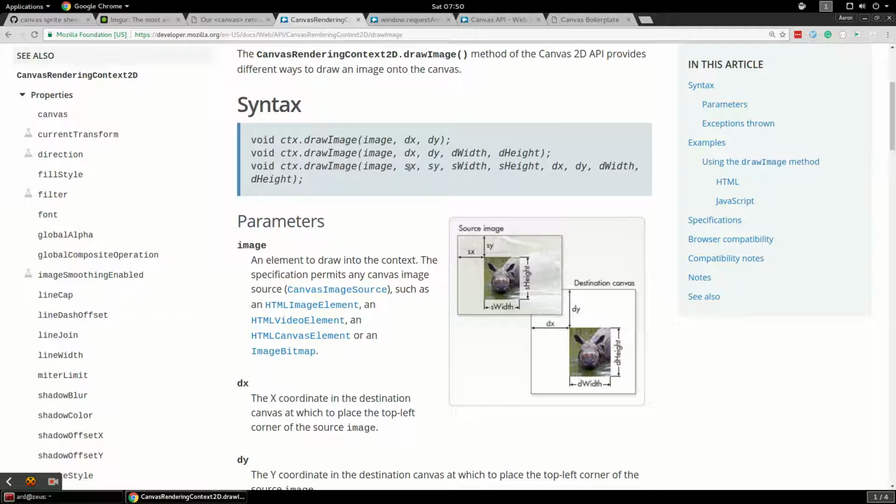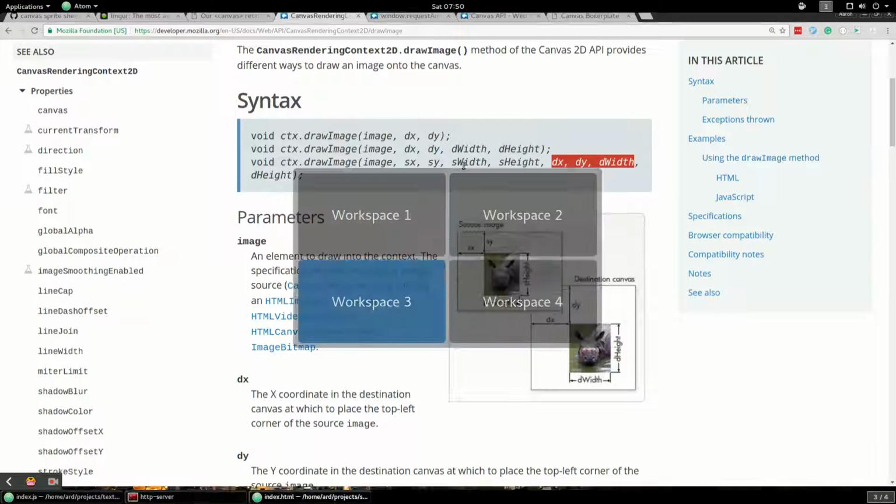So this sX and sY is how far you move down from the top corner before you do the sHeight and sWidth, which will be the crop area in here, and then this is the actual X and Y coordinates that you're going to write onto the entire canvas. So let's give that a try. Let's do that method signature.